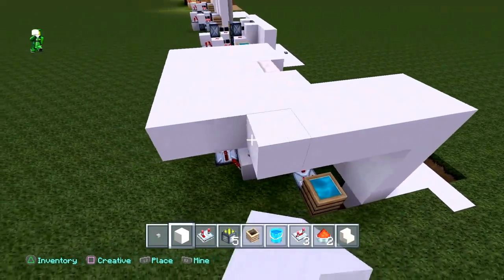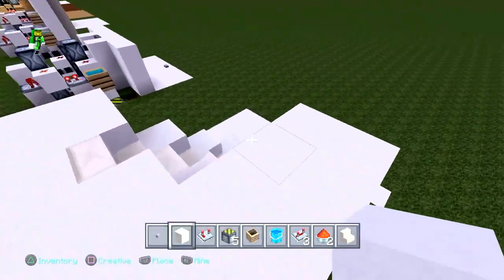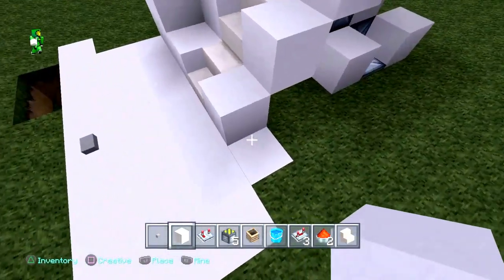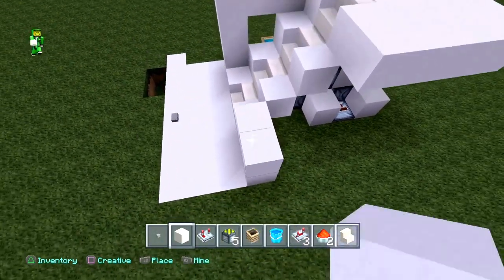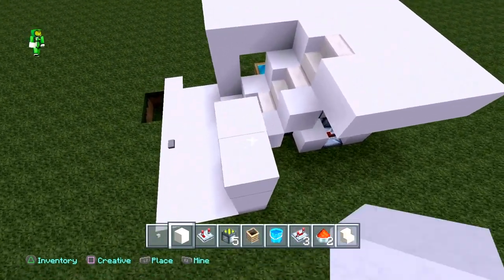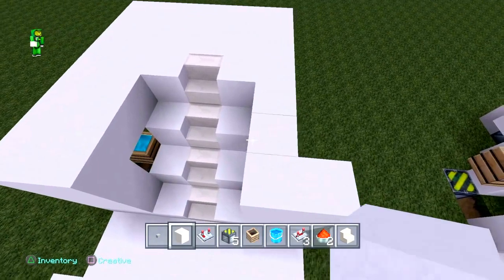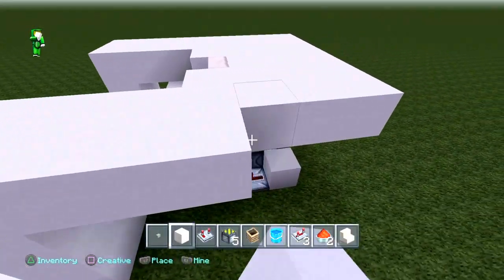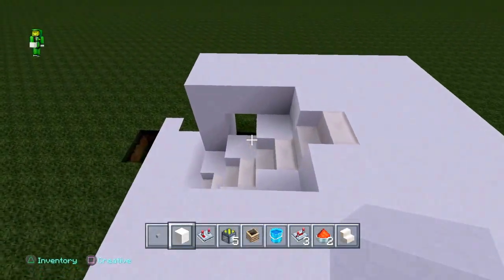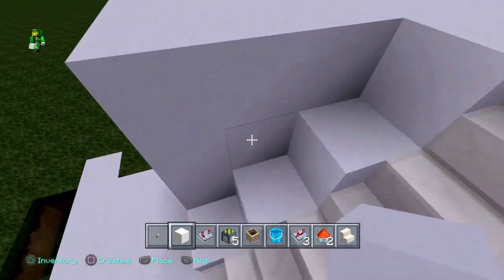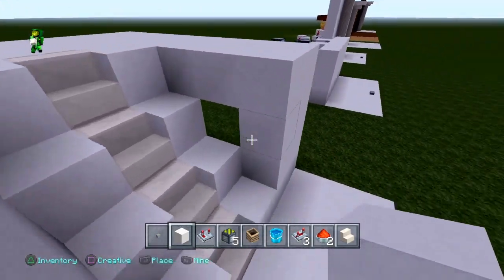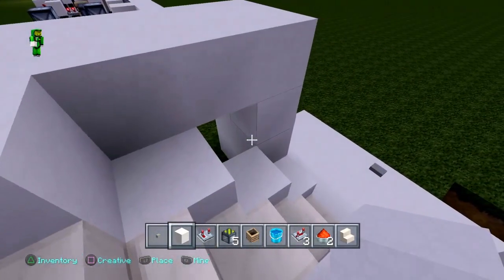And then you can extend the wall blocks around like this, so your stairway looks nice. And I'm going to wrap this around real quick. And put a block here, because I don't want any of these blocks to be open.